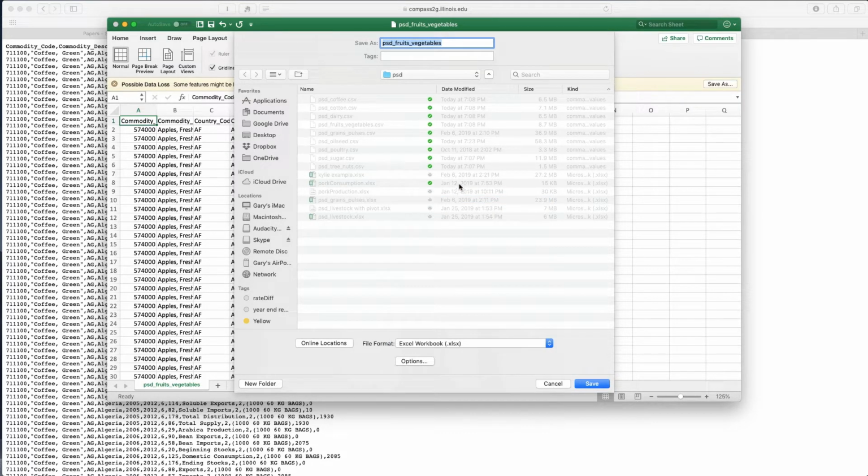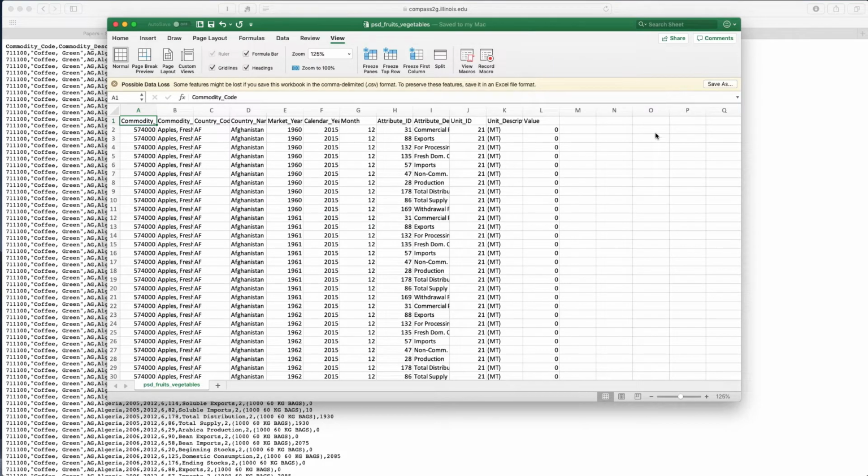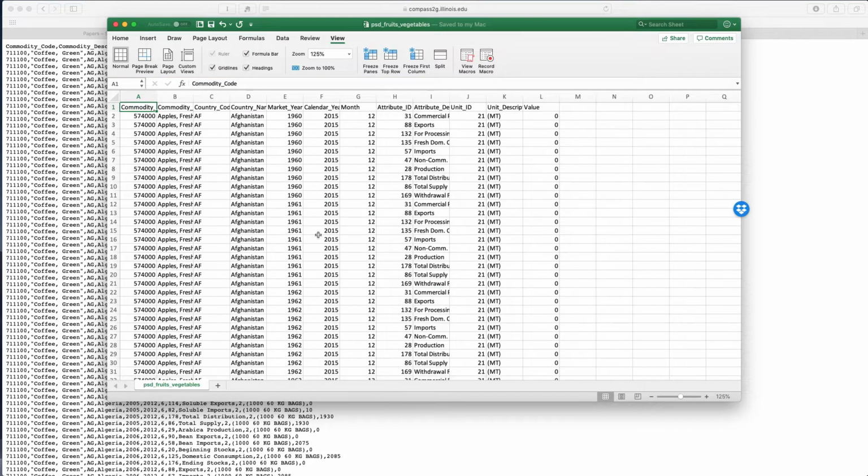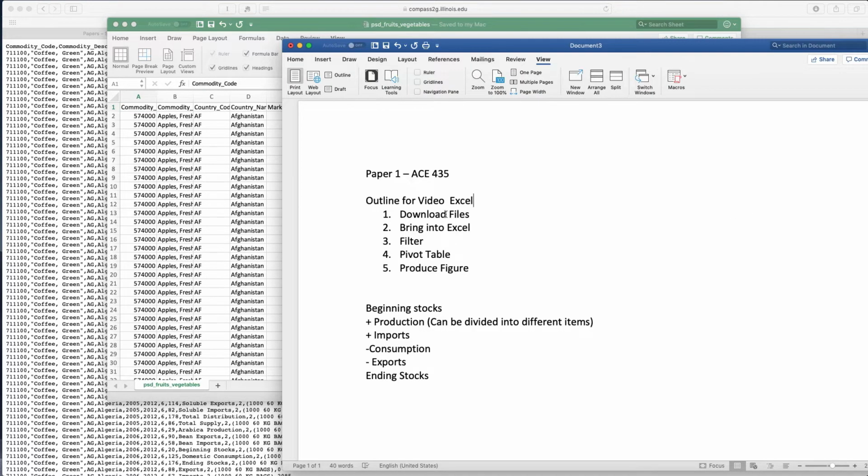If you don't save it as an Excel worksheet, if you save it again as a CSV file, you're going to lose everything that you work on. So we've done that. Your warning has disappeared. So we've now downloaded the files and brought them into Excel.